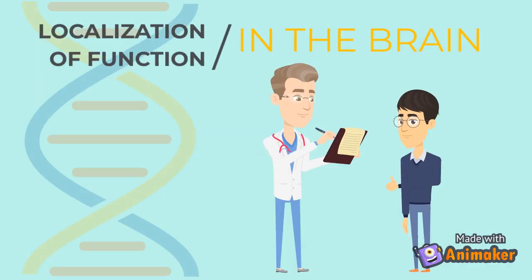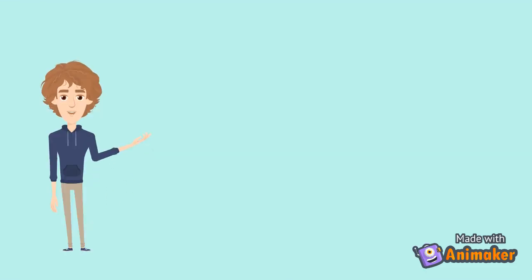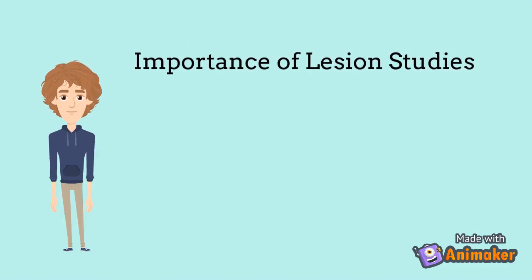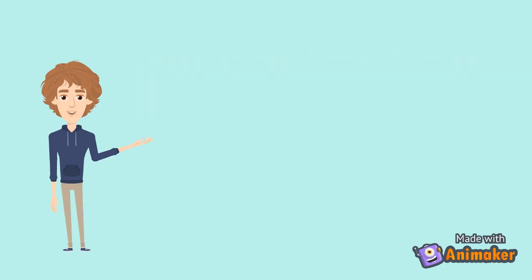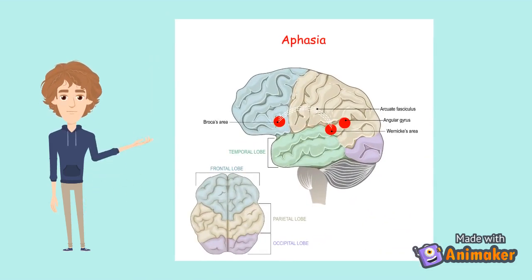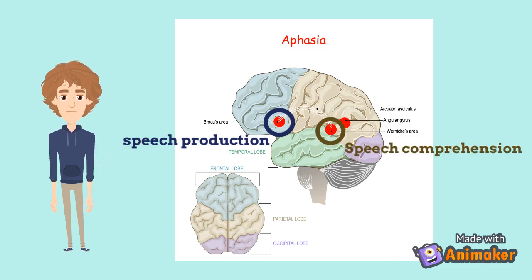From Tan's case study and Dr. Broca's work, localization of function in the brain became a heavily studied topic. So what exactly makes lesion studies such as the Tan case study important in the field? Like the study that led to the discovery of the Broca's area and Broca's aphasia, lesion studies often allow researchers to identify functions associated with specific brain regions. And such information on associated brain regions for cognitive functions are essential pieces that allow construction of psychological theories.